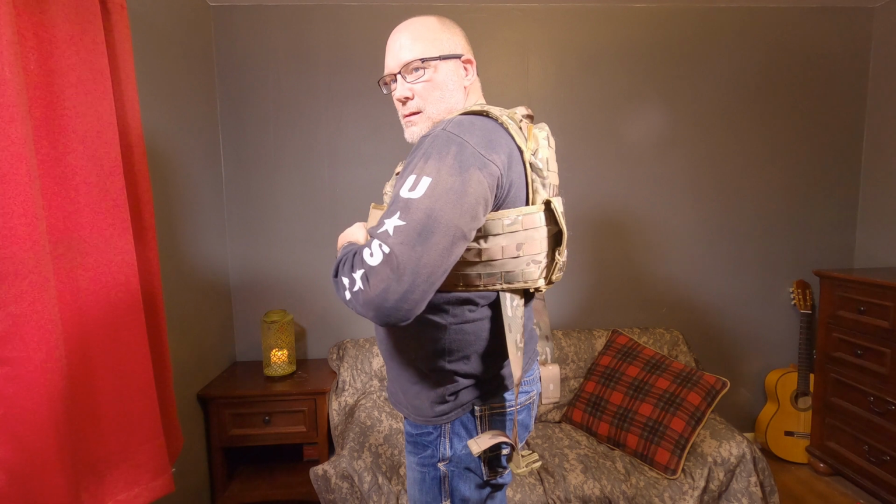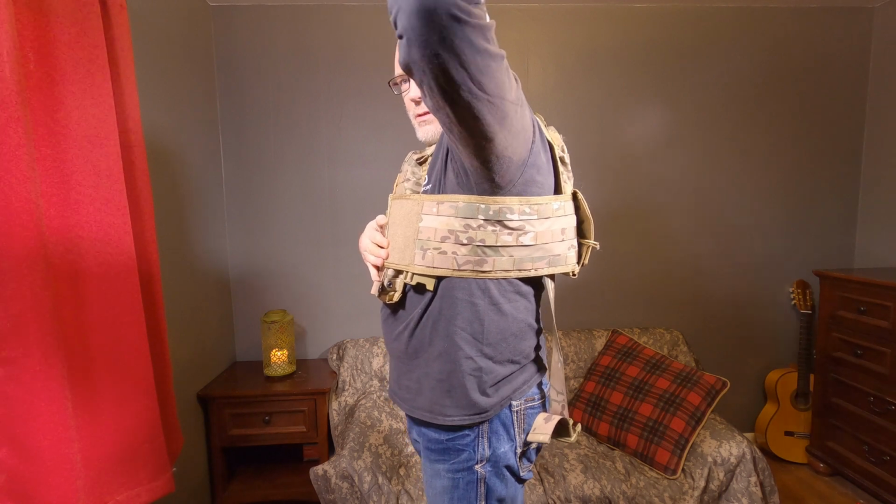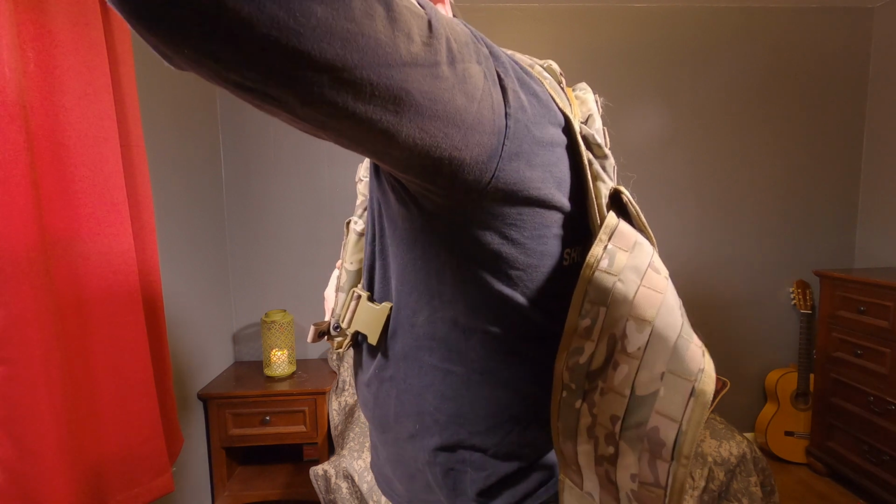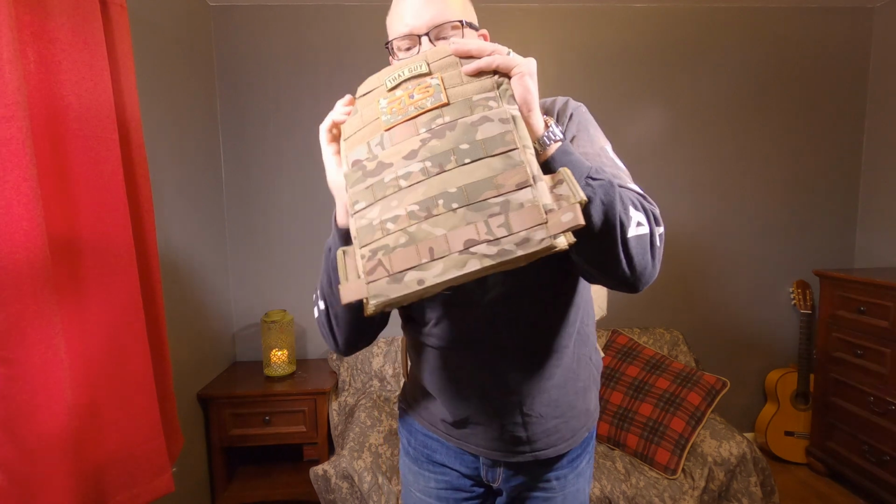Now, everything that I've seen online seems to indicate that the plates should sit at the same height, front and back. And I'm not sure if they do. Let's see. Looks like the back's a little bit higher. And then the front is supposed to go right about where the collarbones are. And I think it's just a little bit too high right now. So I'm going to go ahead and lengthen it a little bit. It's actually not that far off though.